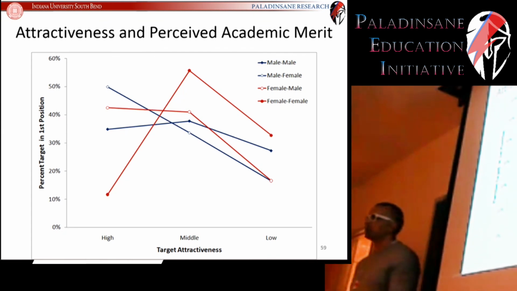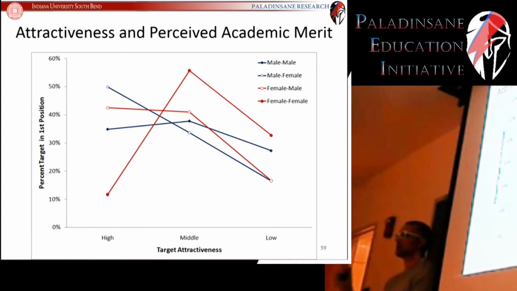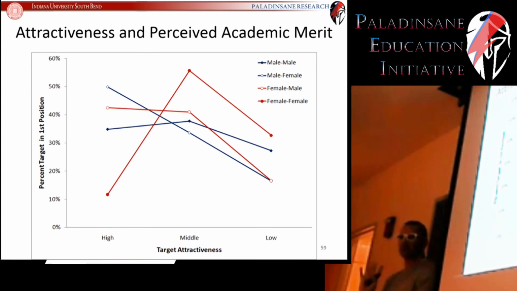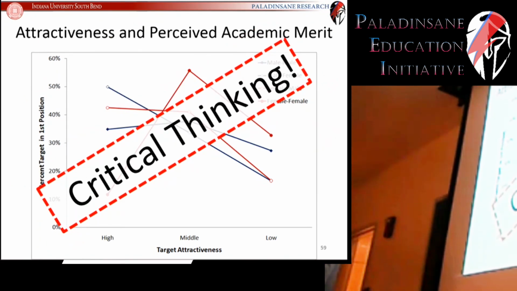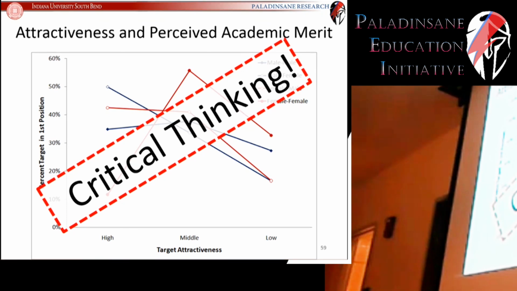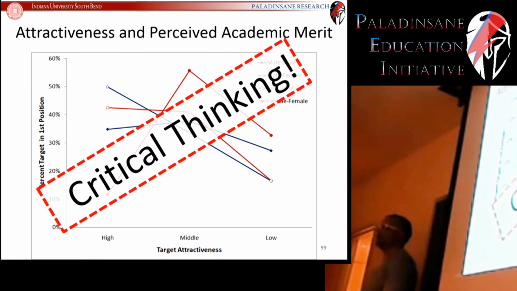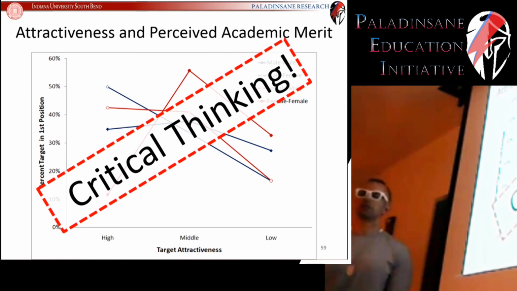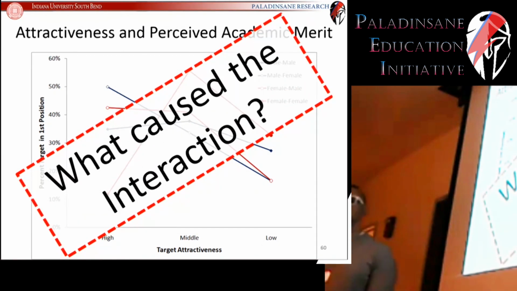So we have our exam next time. These three-way interactions and factorial designs will be on the exam. But we're not quite done with this, because we do need to think about this a little bit more in terms of critical thinking, which we're going to visit the next time that we meet for class. So not the exam, that's next time we meet. But a week from today, we're going to take a look at interpreting these results to help us with our interpretation of our discussion section, and specifically with the applications of the discussion section. And what I would like you to think about is, in this result, what caused this interaction?